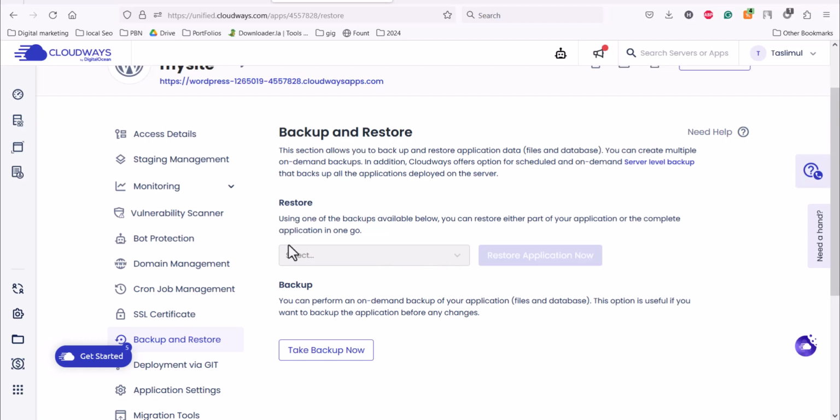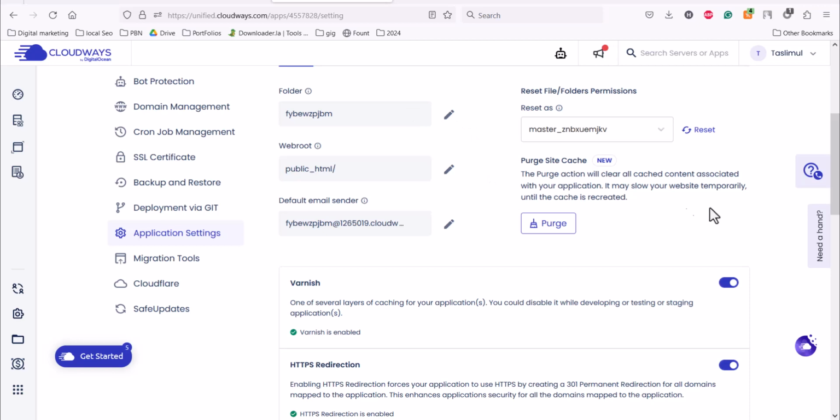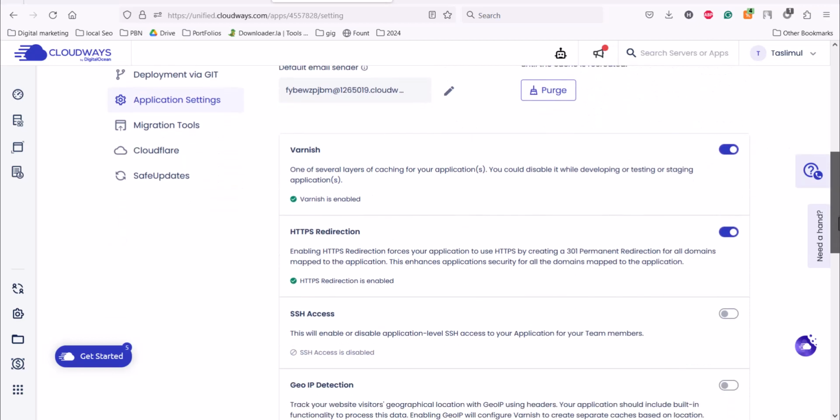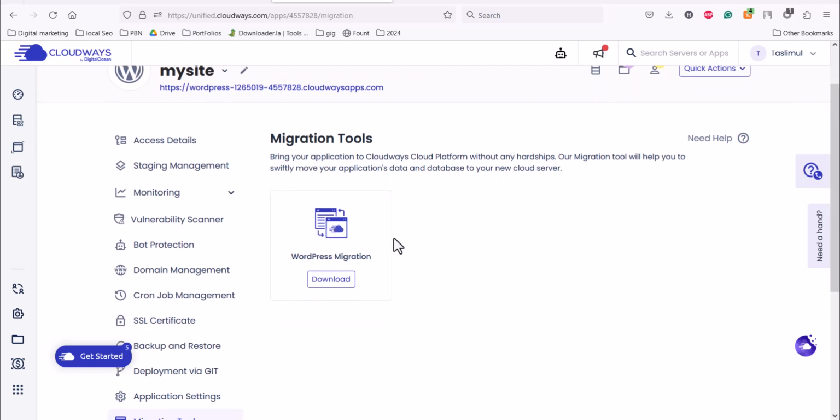We have no backup file, that's why it's showing blank. Then application settings, there is some information about your application. Migration tool: this is a WordPress plugin, WordPress migration with Cloudways. I will show you how you can migrate your website from another host to Cloudways using this migration tool.